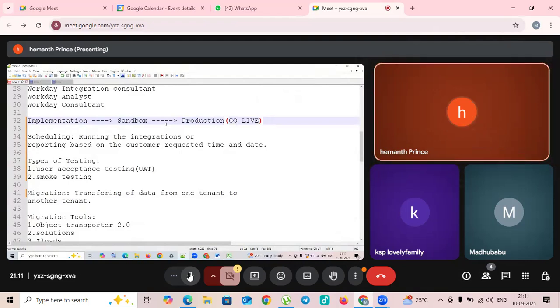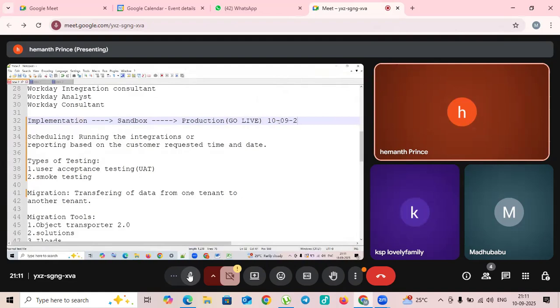Which means this integration will go live from, let's say today is the 10th, 10 September 2020. From this date onwards, they will be switching to Workday instead of Oracle.